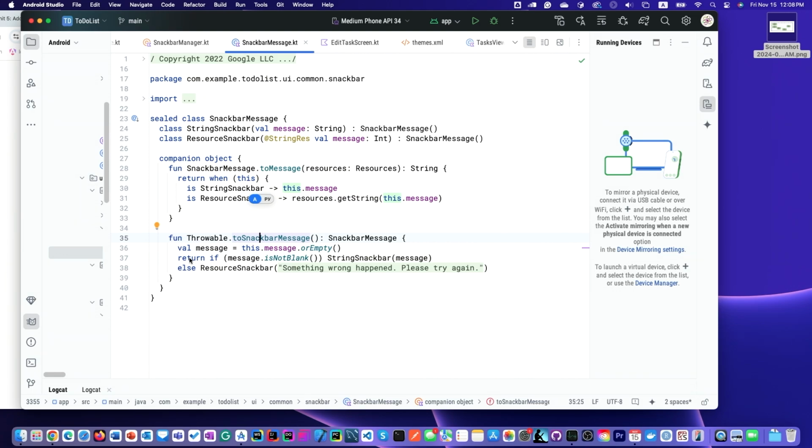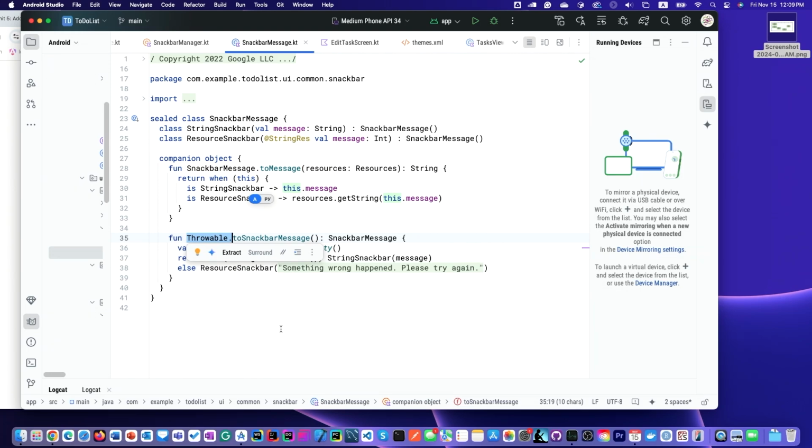Okay, so what does it do? You see this function is starting with the type throwable dot. What does it mean? It's an extension function defined for the type throwable.